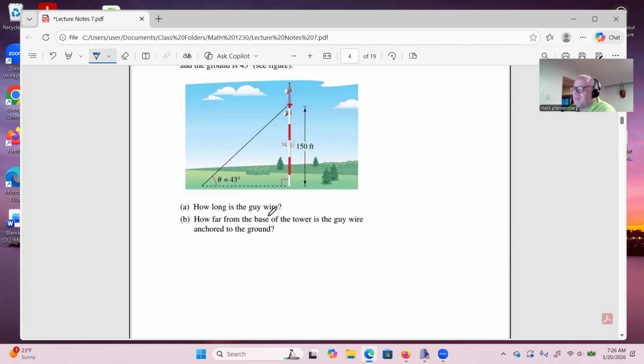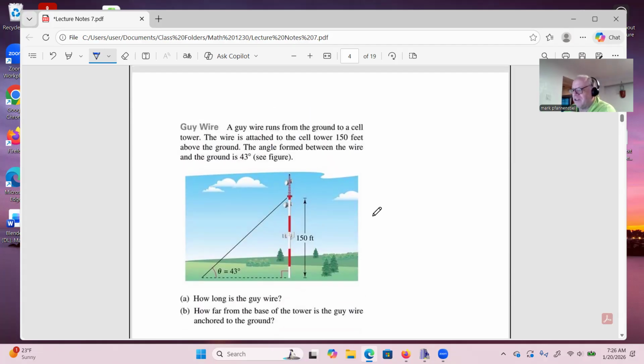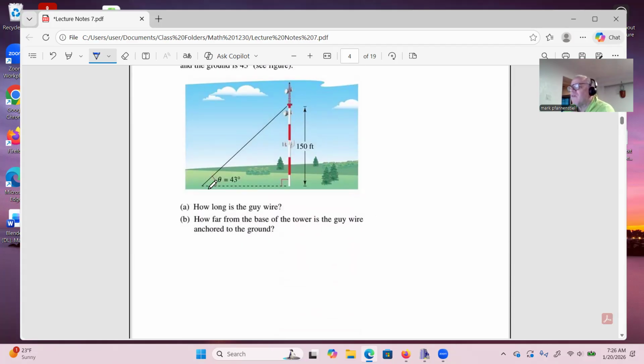See figure. Again, most of your homework problems in the book don't force you to draw a picture. So I don't think it's fair to make you draw a picture when the homework never really forces you to do that. So I'll do my best to find problems that already have pictures for you, even though the first thing I want to do is draw a picture, just because it lets me mark it up and do some stuff. So this is 150. This angle was 43 degrees.